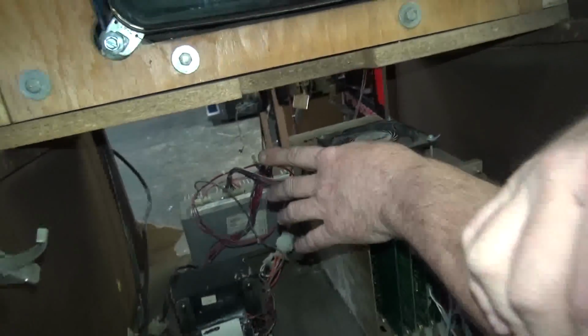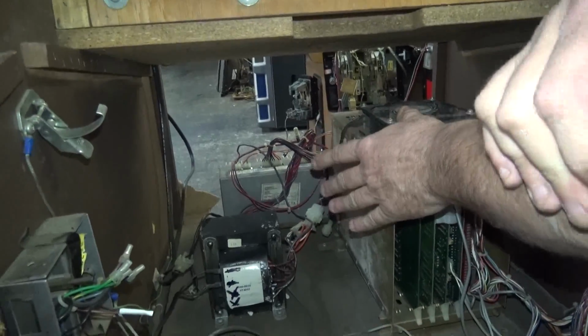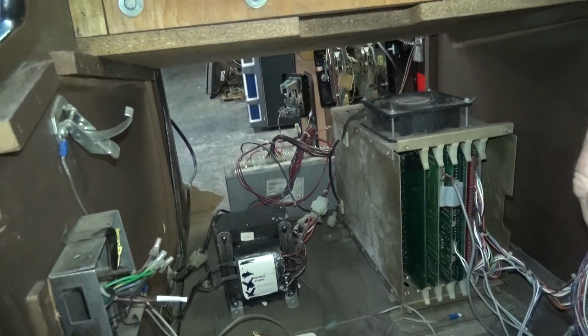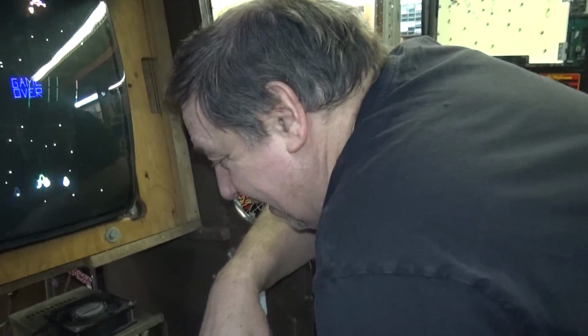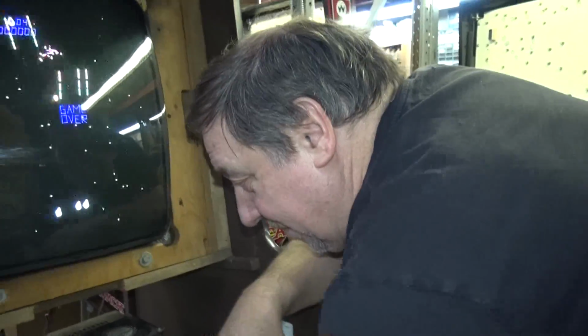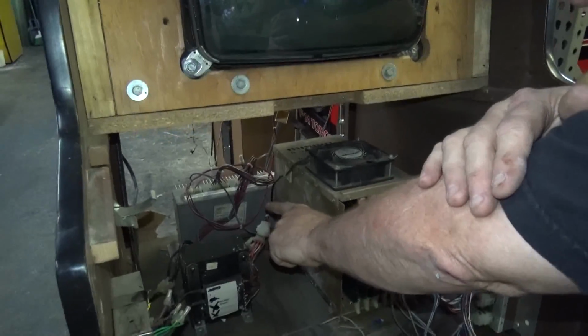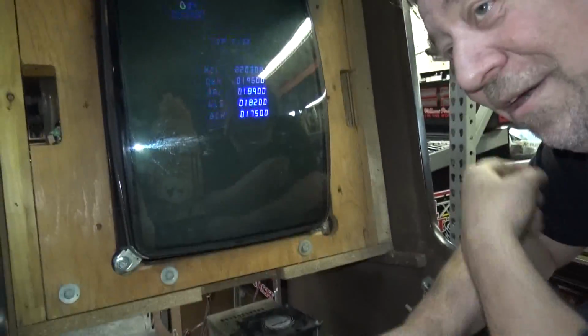Now, everybody says, why don't you like the system? Well, you know they say every machine has a weak link in it. Push. Weak link. That's that kid. Speaking of weak links, there's a weak link right there. Well, this game has three weak links. The crappy power supply, the crappy board system, and the crappy monitor.